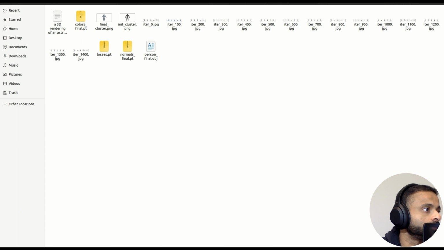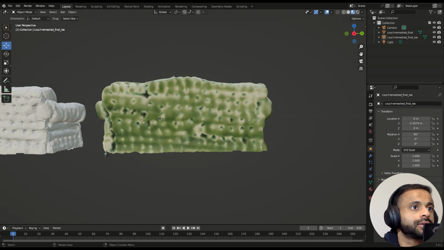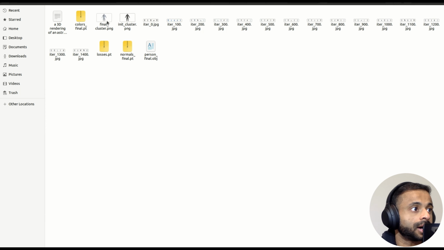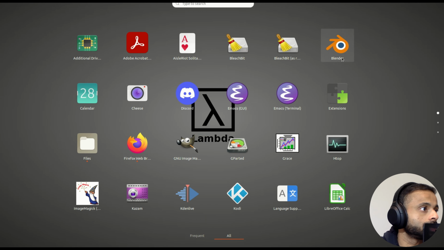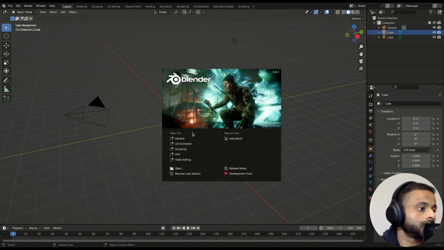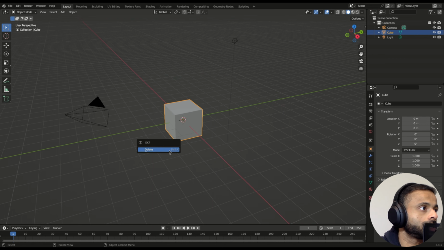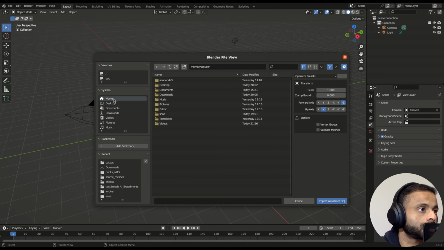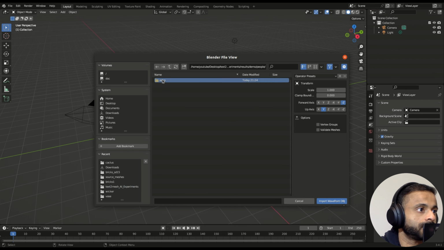Now we should be able to look at the output obj file in Blender. So let's do that. General, remove the cube, import obj, desktop, results, demo, people, astro, final obj.